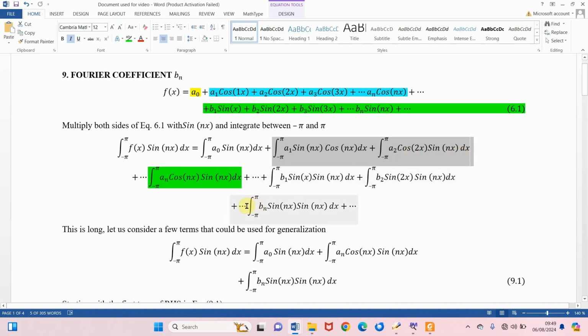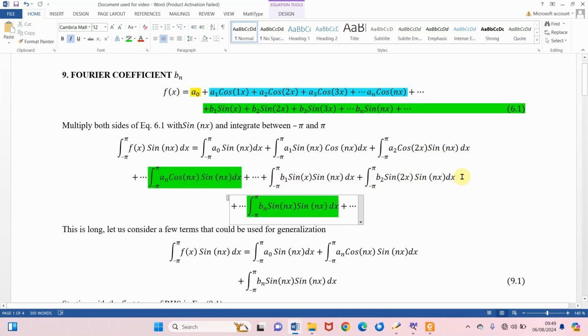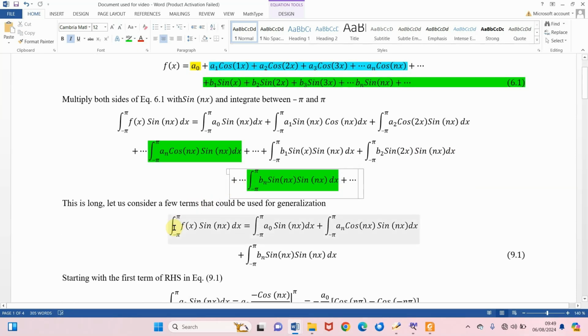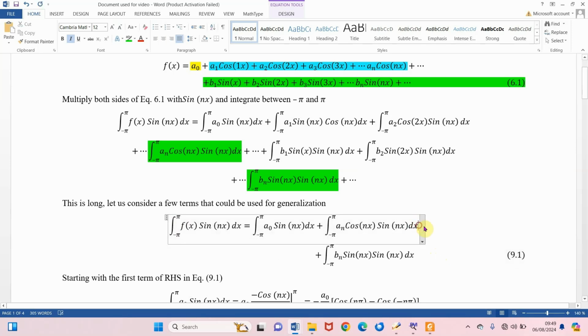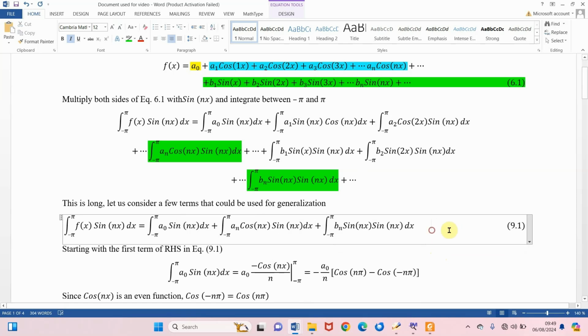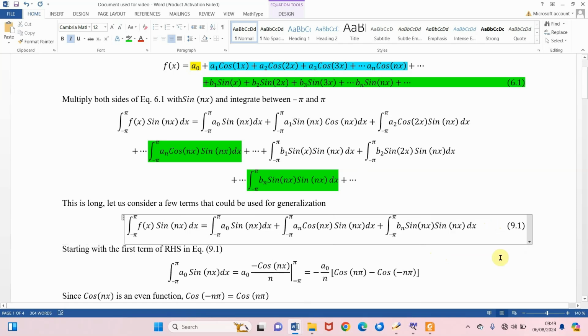Likewise, look at this definite integral. If you evaluate this one, it can tell us everything about the series of b1, b2, b3 and all these ones. So let's consider the issue now. In a simpler form, we have this expression, which we can still reduce to give us a simpler one, which is this. That is how we obtain 9.1.